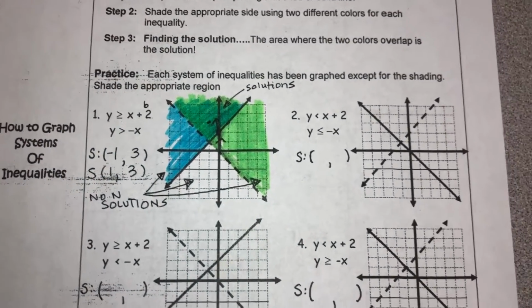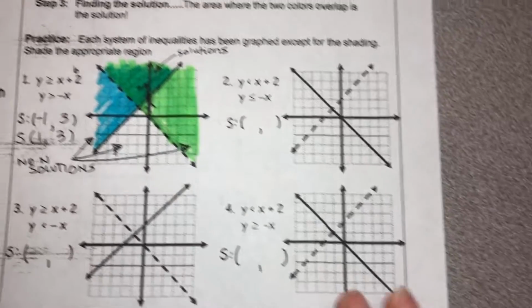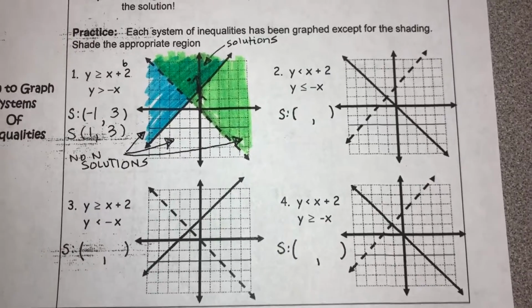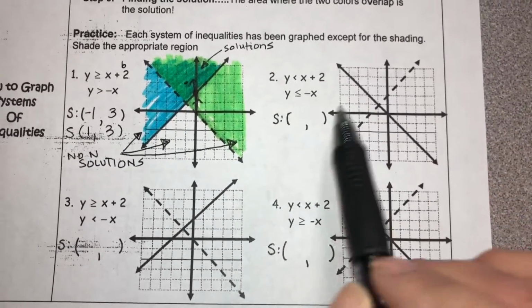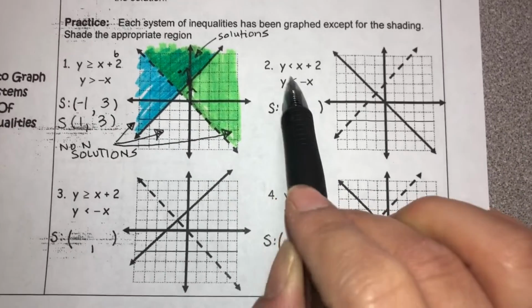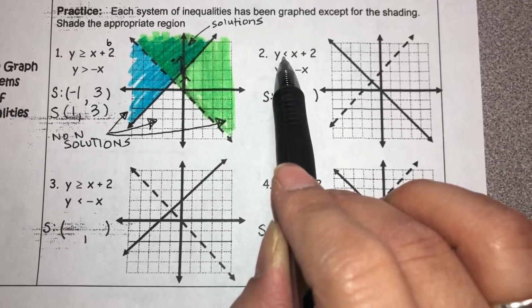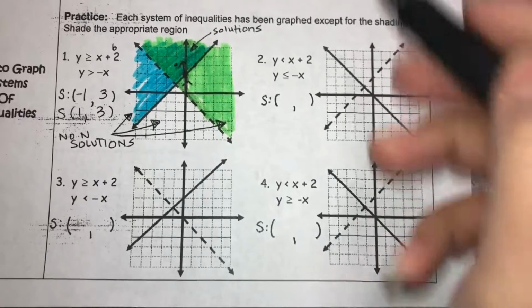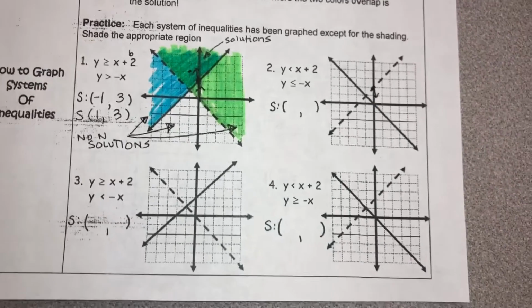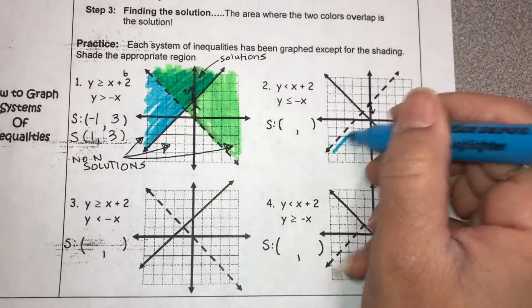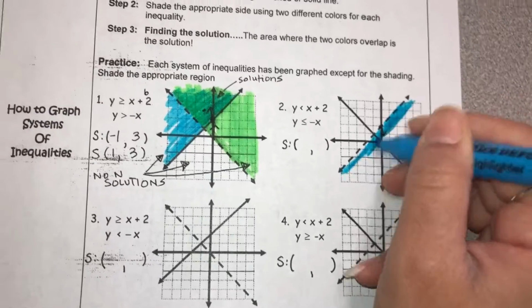Okay, let's practice another one. So all these, the graphs have already been done for us, so we're just identifying which inequality goes with who, and then we're doing the shading. So I see 1 dashed, 1 solid. So obviously the less than right here doesn't have the line at the bottom. I know that's the dashed. So less than, I go stand on my y-intercept and I make my arrow down. That is less than. So all of this gets shaded for that one.